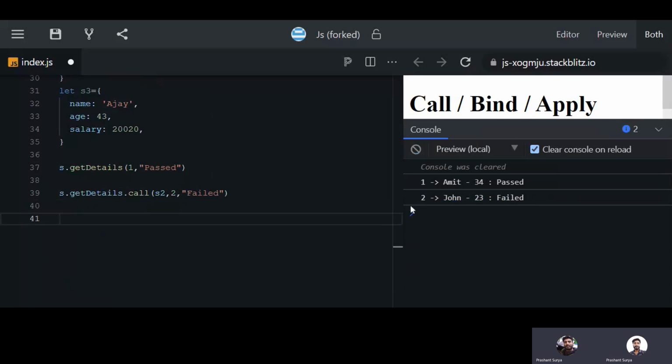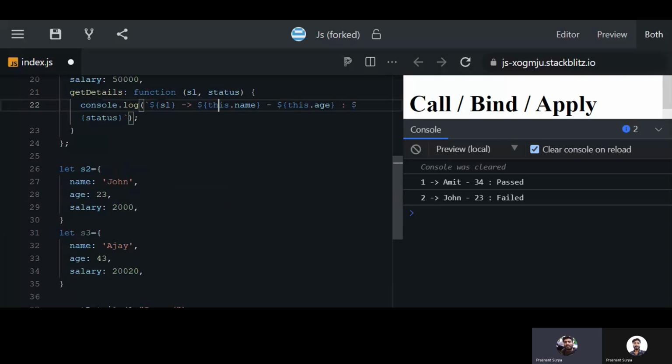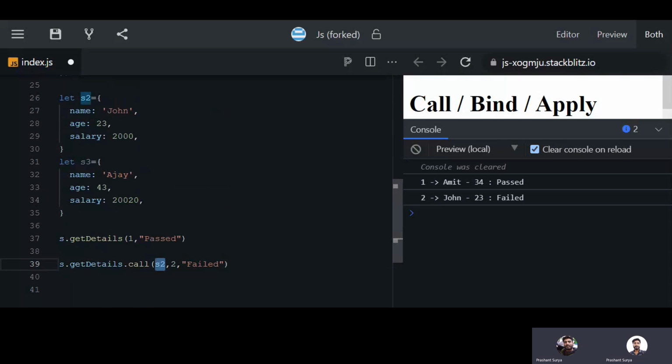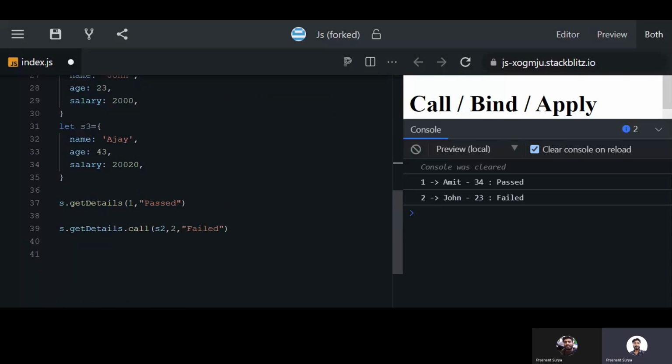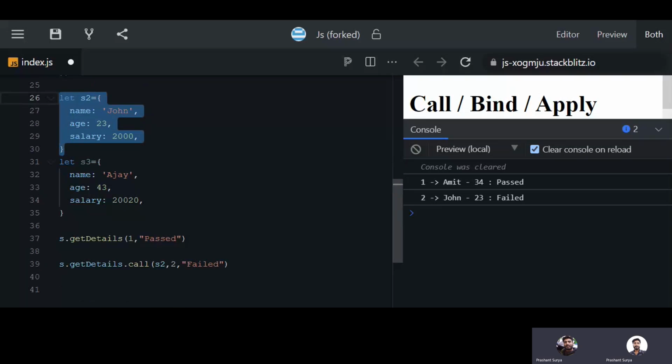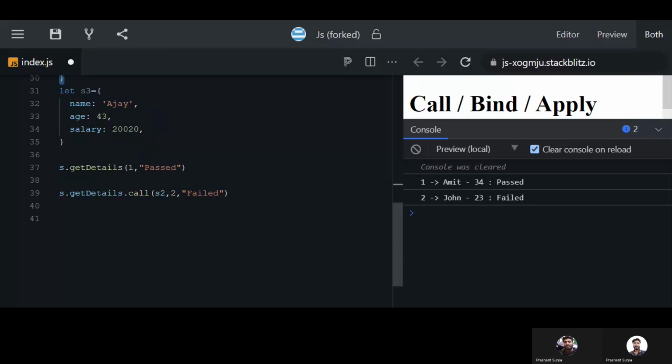You can see in the console we are using the same method, but here we are changing the scope so that get details will target this scope. Now inside this it will get the scope of s2, and it will print the name and age of this object.